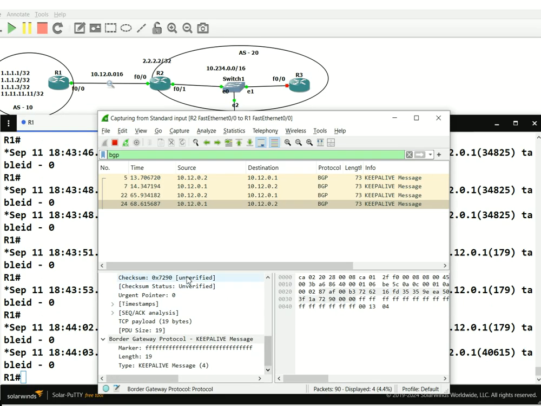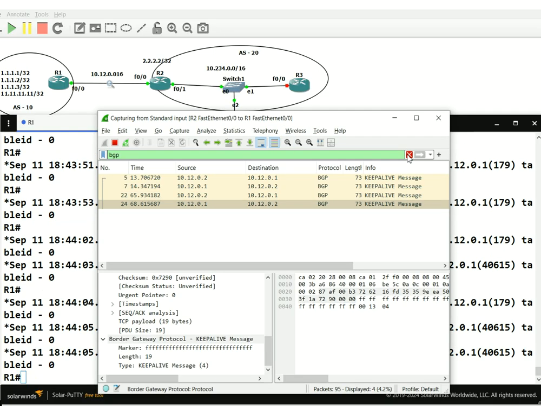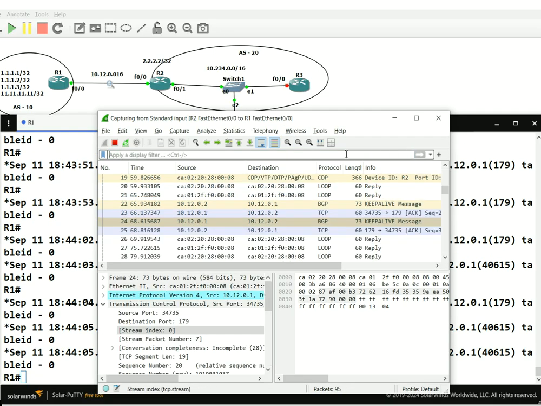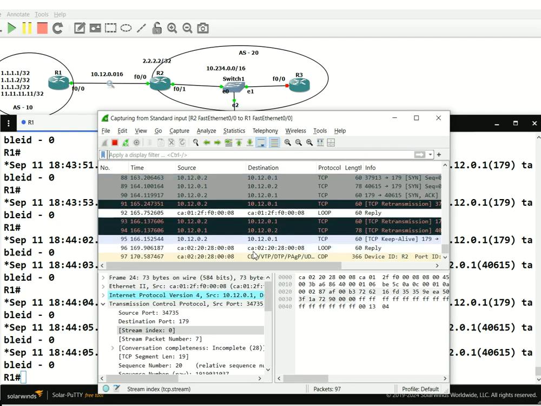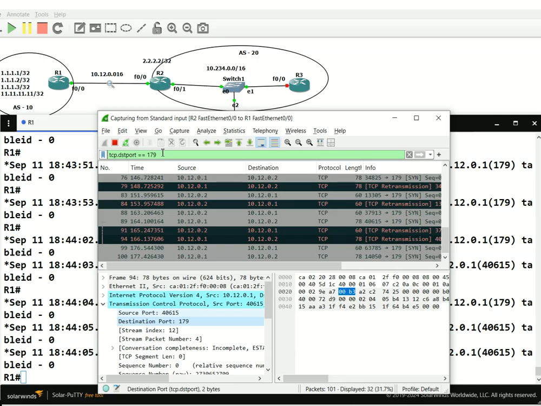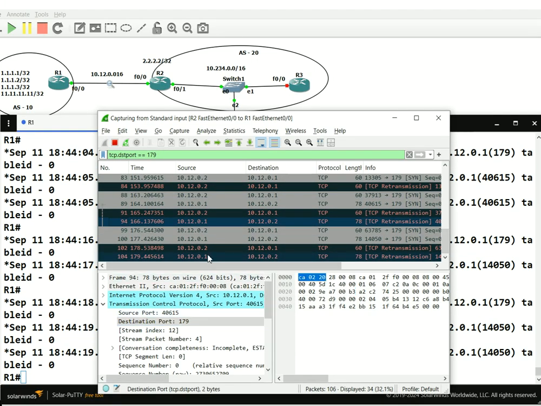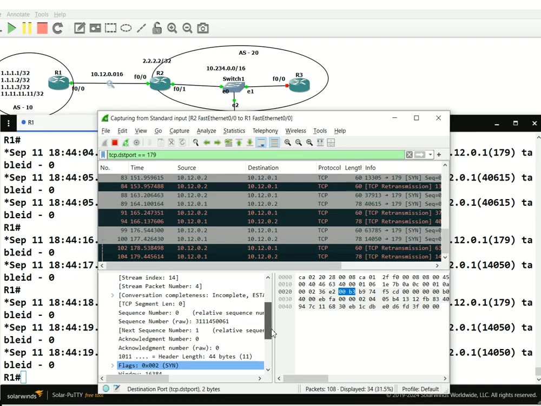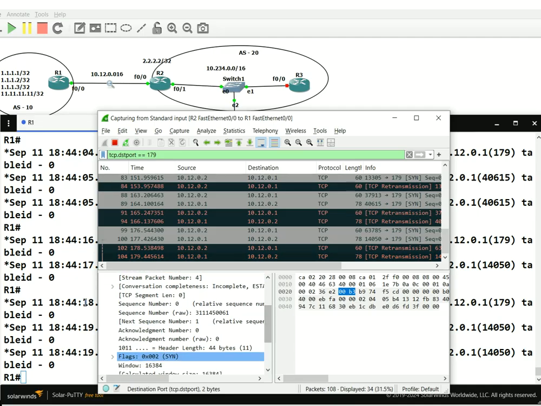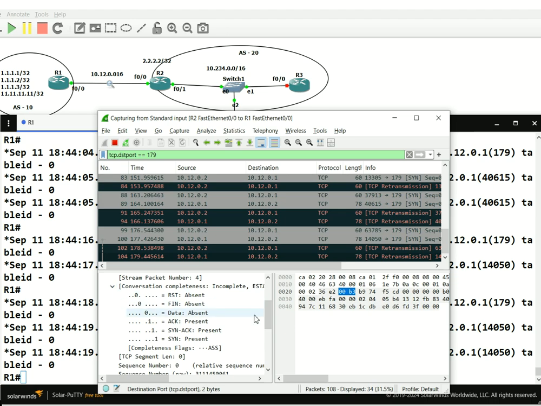This may not have, yeah, this is not having the password. Okay, then I want TCP with port number 179 filter. Okay, this is all TCP with 179 and traffic going from 10.0.0.1.